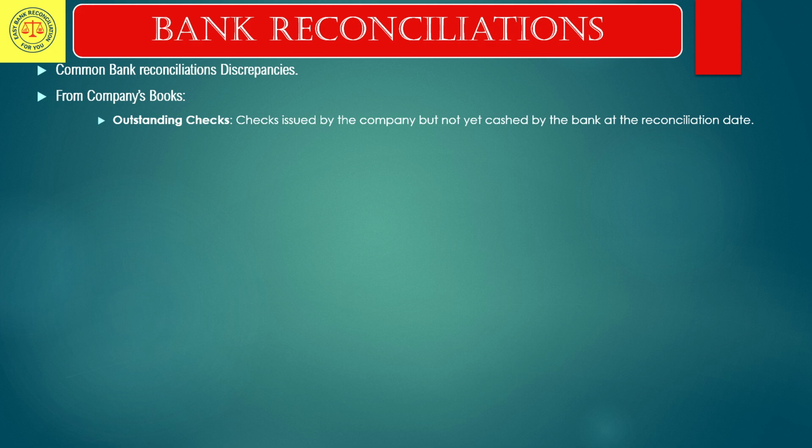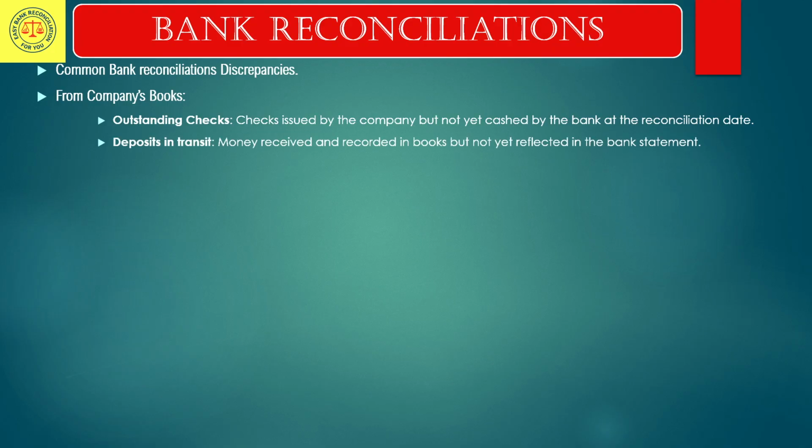Outstanding checks. It means having been cleared or presented to the bank. Deposits in transit. It means it's money that we just sent to the bank, but probably we did it at a certain time or in between some holidays. The amount does not appear on the day that we just deposited. That can be, especially if it's at the end of the month, it could appear on the first day of the following month. So that's deposit in transit.